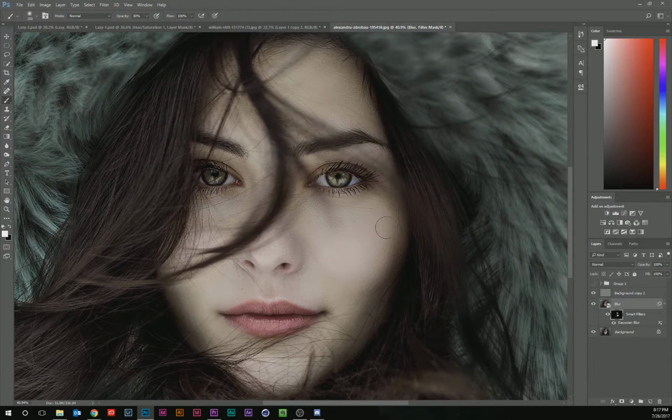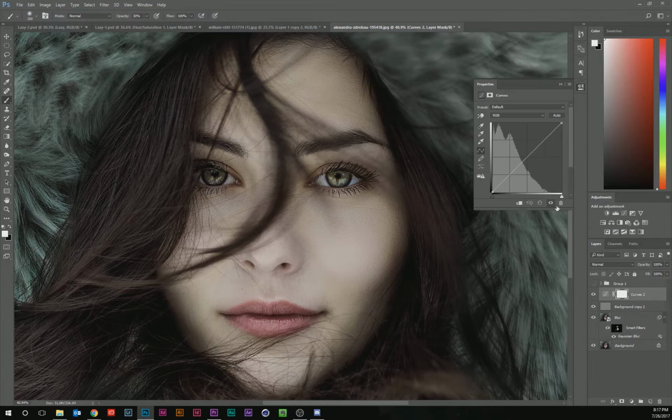And then when I hide the filter, you can see the effect. So off and on. And then add a little more curves.